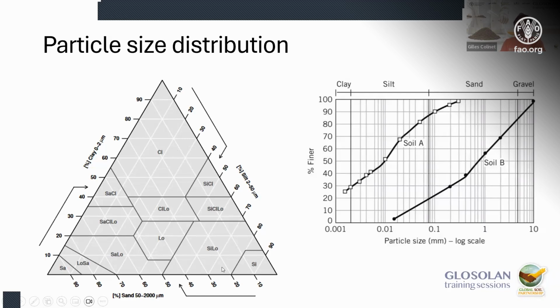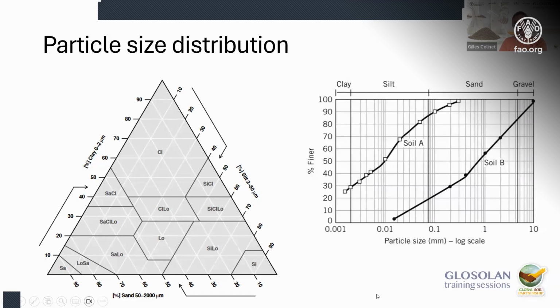Here it's in the USDA system, where you have the classes of clay, loam, silt, and sand, and the intermediate fraction. So it might be a way of evaluating globally the type of soil texture and an evaluation of the physical functioning, for example. And also other kinds of analysis are made if you differentiate more fractions than only clay, silt, and sand, but different kinds of particle size.